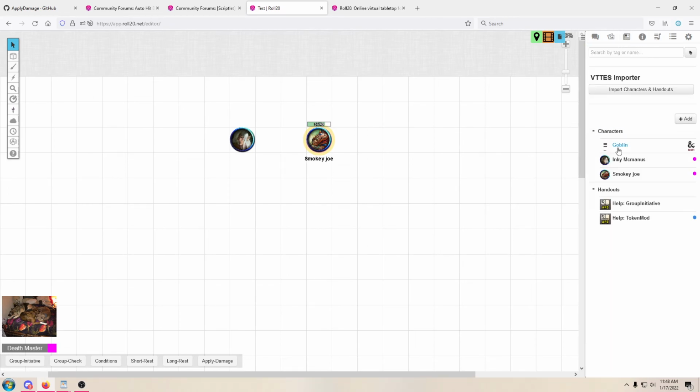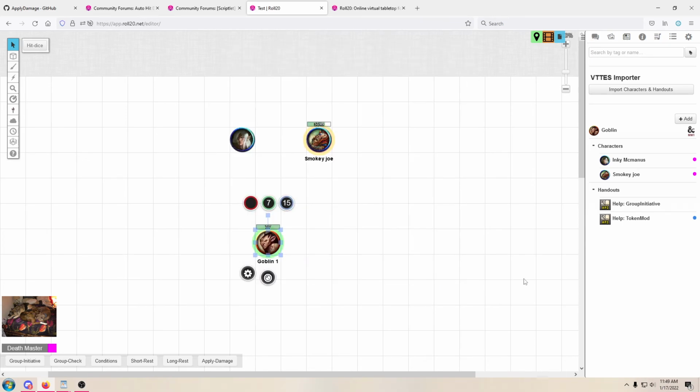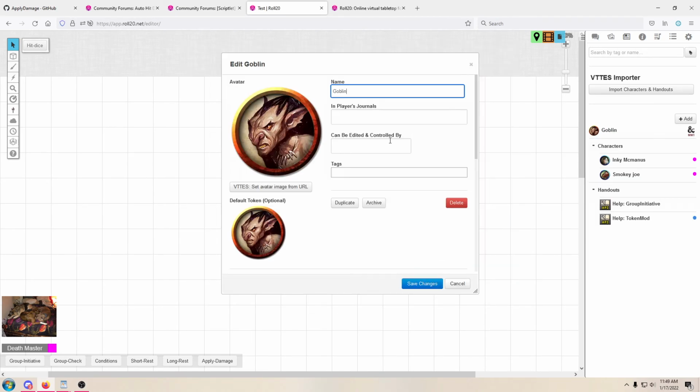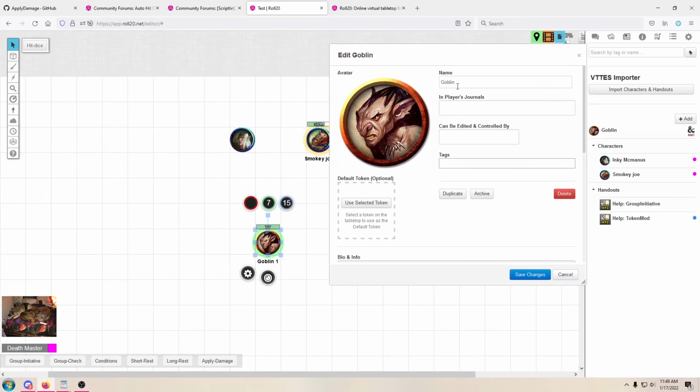Well, as you can see here, you've got my goblin. When you bring the goblin out onto the screen, you will double click on it and you will see the name of the goblin. Well, after the name of the goblin, you put in percentage, percentage, numbered, percentage, percentage. And save. Oh, it actually did it straight away there. They must have fixed it there. It does it automatically now.